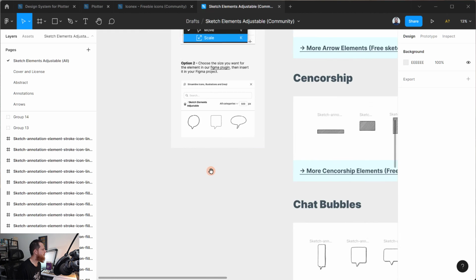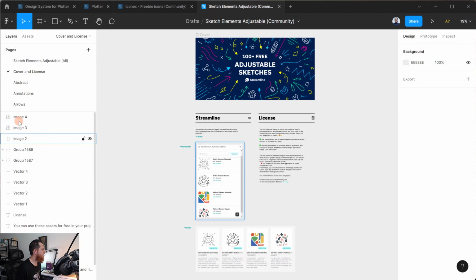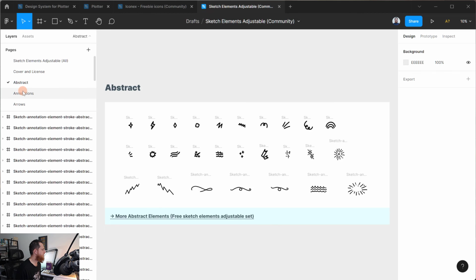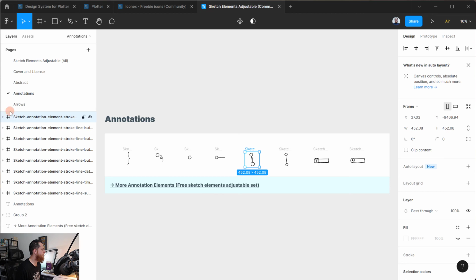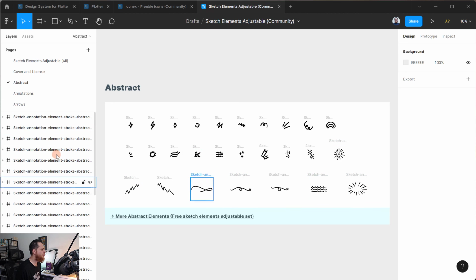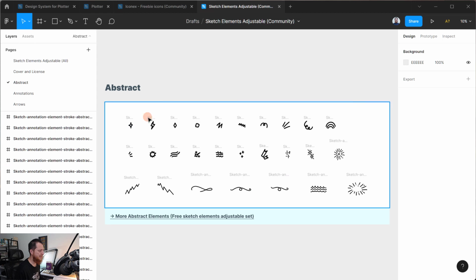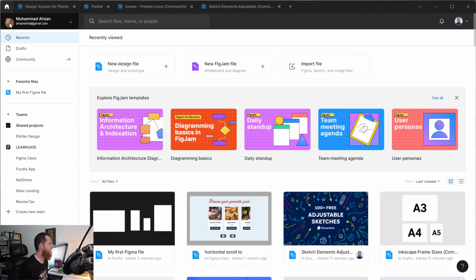Here we have some file. You can see these are different pages. If I click on any page, I have different layers or assets over here. Layers are over here, so you can see these are actually frames. This is the frame icon. These are different images, icons are different. Whenever you click on any page, it is going to show you all the artboards or images or layers inside that. Let's go back to the home, and I think that's it.